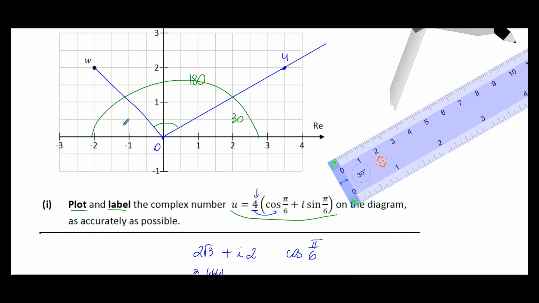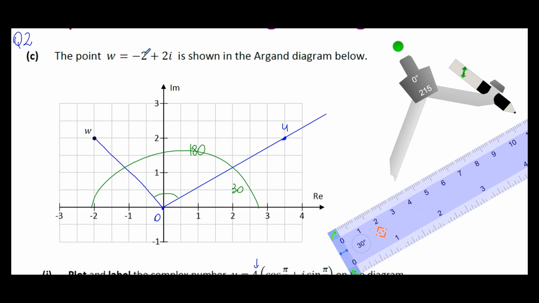So we are good. I just need to work out this other angle. If I can work out this angle, therefore I will know whatever is remaining here. How do I find this angle? Well, from my W point, if I want to find the theta, what is that? Tan minus 1 of b over a, isn't it? So that means theta will be tan minus 1, where b is 2 and a is minus 2. And we put that in the calculator. And what do we get? Now we have to give our answer in radians, so let's put that in the calculator and get radians. That will be minus 1 over 4 pi. The reason why we are getting minus is because that's the measurement here, 1 over 4 pi.